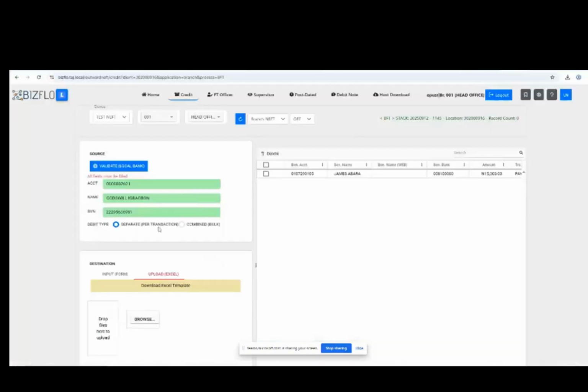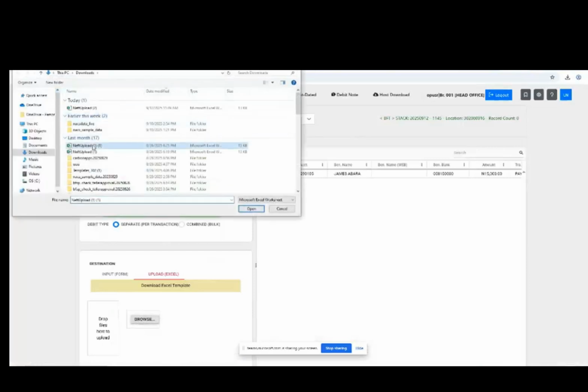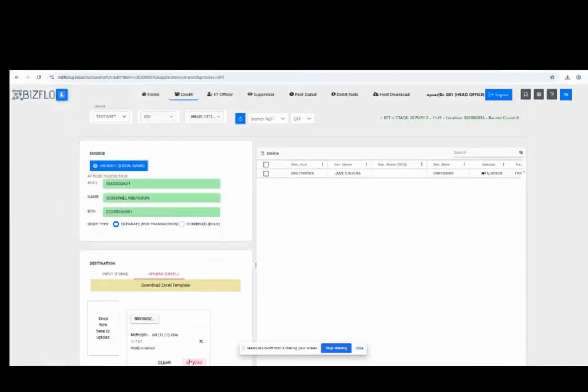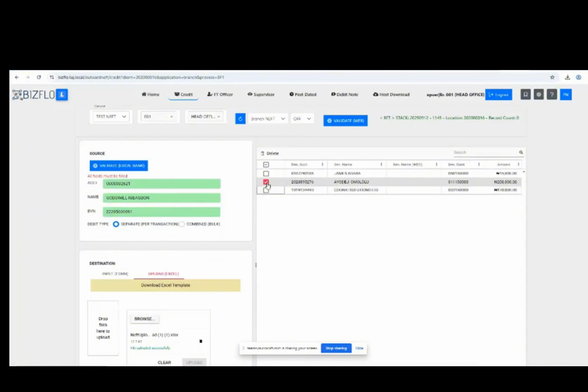So once the details have been filled up, the user goes into the application, selects the Excel file, and then clicks upload. So typically what we do at this point, you can see the two files from the Excel have been added to the previous one we created manually.